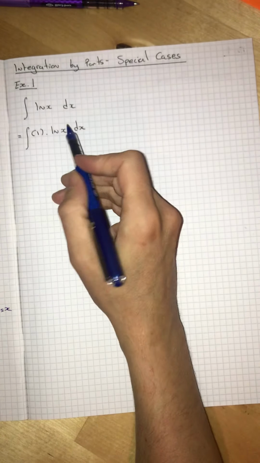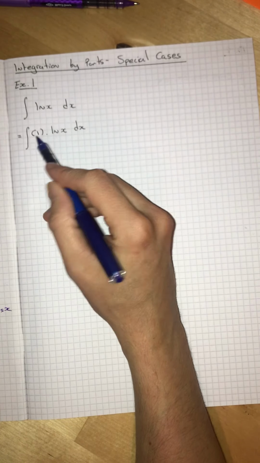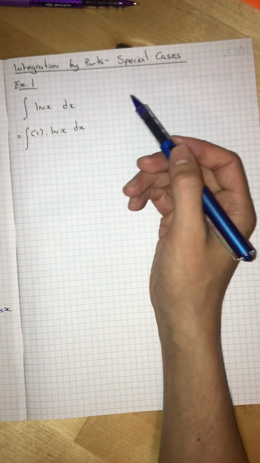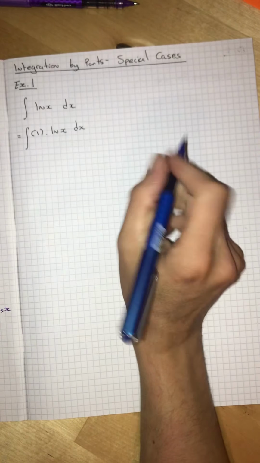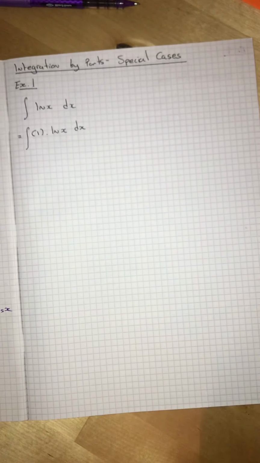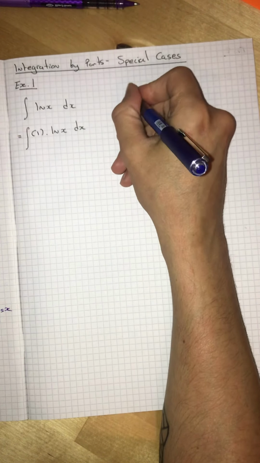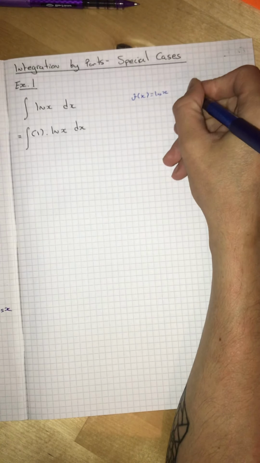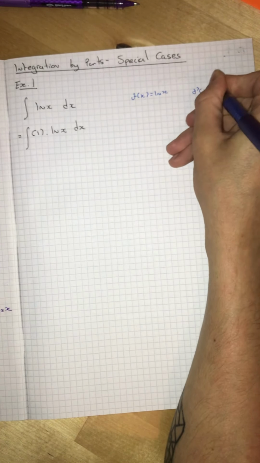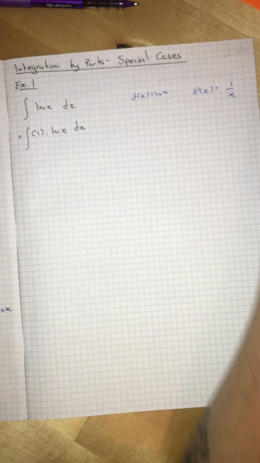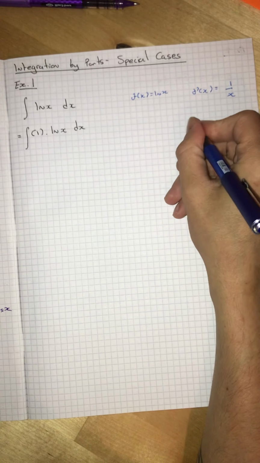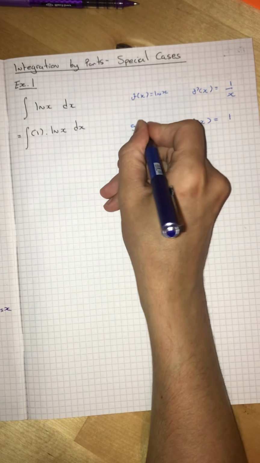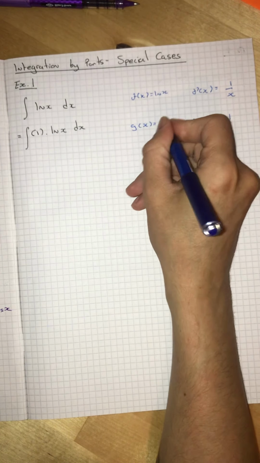And now we're going to do something counterintuitive to what I've maybe been telling you in the past, is that we're choosing the one to differentiate, which is actually going to make it look originally more complicated, but because of this log x, it will all be fine. So let f of x equal log x. That means f dashed x is going to equal 1 over x, which means that g dashed x is 1, which means that g of x equals x.